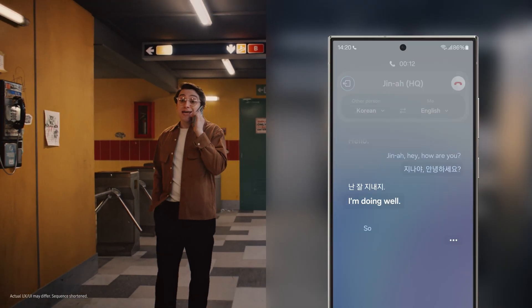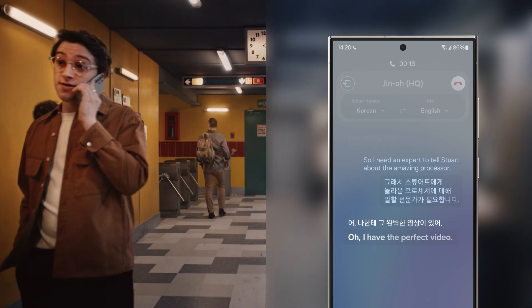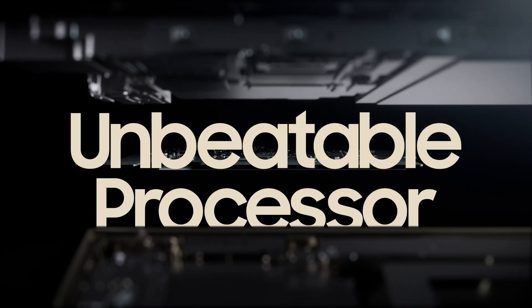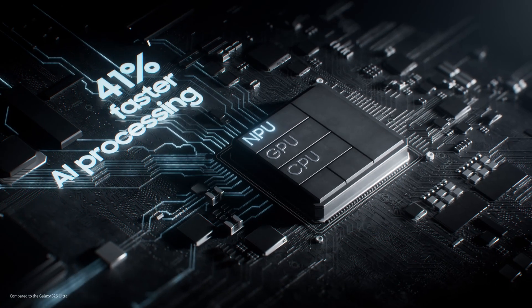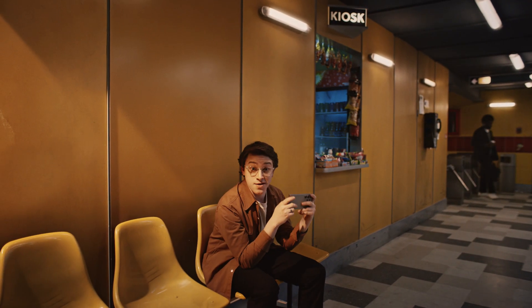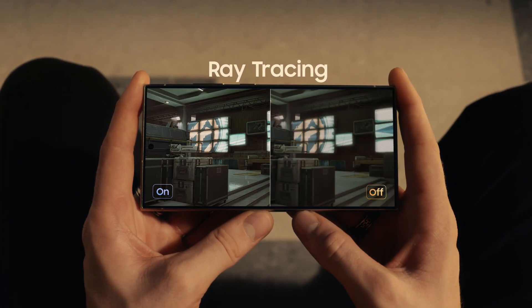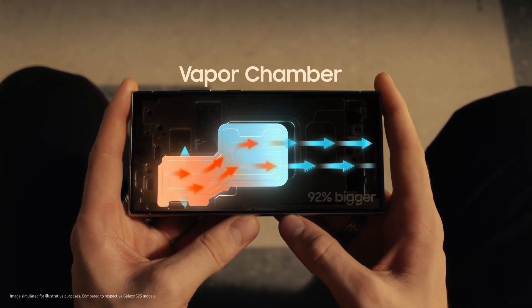So I need an expert to tell Stuart about the amazing processor. I have the perfect video. This is the Ultra's new processor, Stuart. With our fastest NPU for seamless, efficient AI processing. And an enhanced GPU and CPU for epic gameplay. This processor gives you the best ray tracing for the most hyper-realistic graphics ever on Ultra. Plus, it's easy to stay chill with Galaxy's biggest vapor chamber yet.